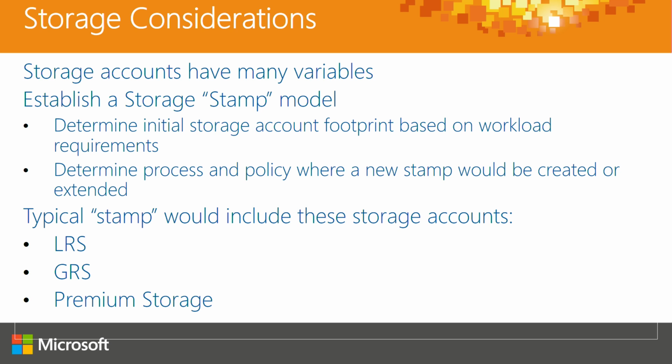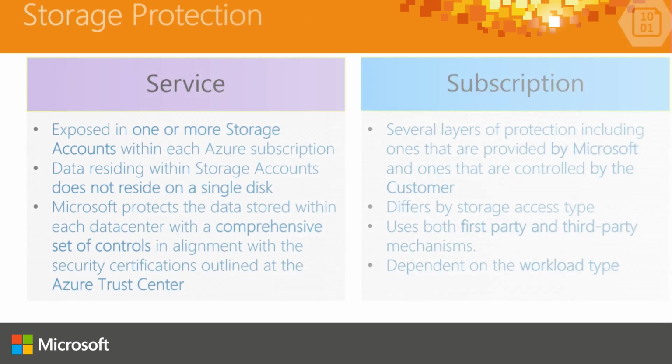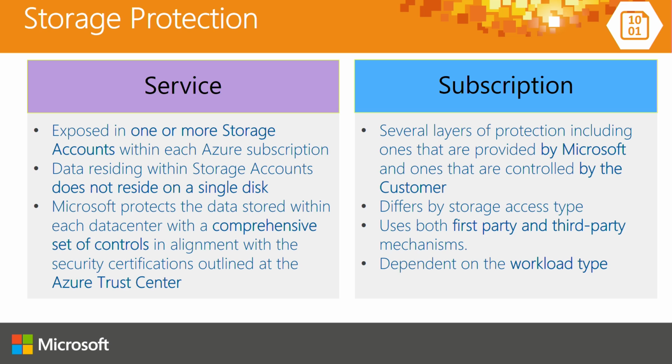If you want to have access to the redundant copy, the global redundant copy, you just need to choose another offering called read access GRS. So there is another offering that you can think of. Then premium storage: if you are running workloads like a database and you want very high throughput, you can think of using premium storage as well. There are multiple tiers depending on the size and IOPS. You can choose that. So those are the things that you need to remember.